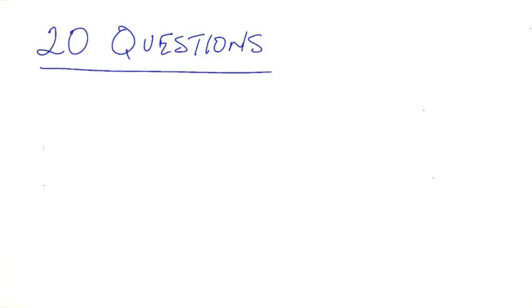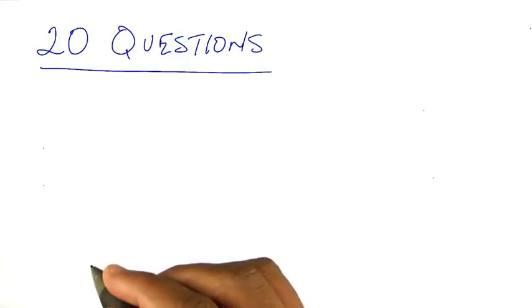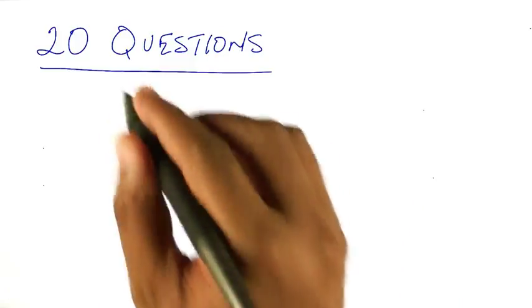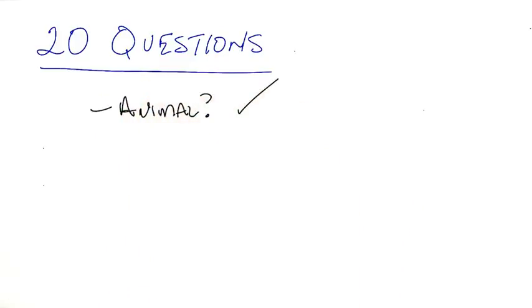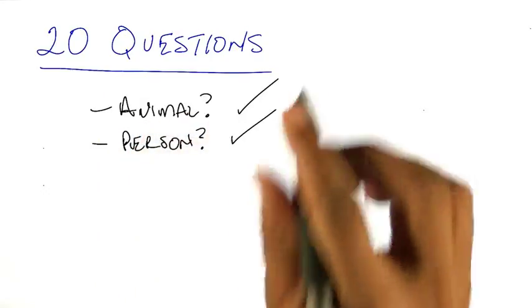Right. Okay, so here's what I'm going to do. I'm going to think of a thing, and you ask me questions, and I'm going to answer them, and we'll see if you can guess what thing I'm thinking about. Okay, I've got something in my head. First question, the typical first question, is it animal, vegetable, or mineral? But that doesn't seem like a yes no question. So is it an animal or like a living creature? The answer is yes. All right. Is it a person? The answer is yes.